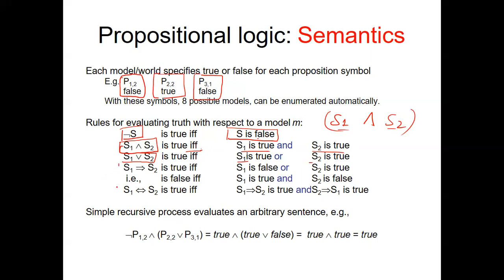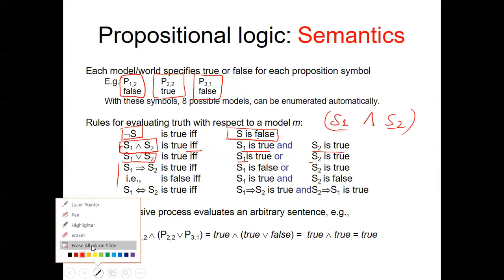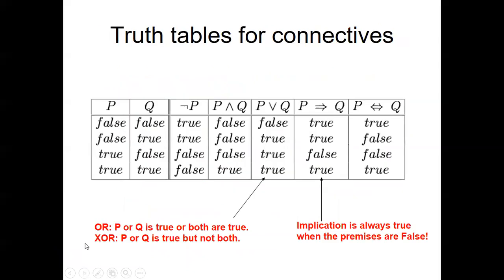This implication and bidirectional we will discuss with an example, with the truth table. Now let us see the truth table. This is P and this is Q. These are the values they can take: false false, false true, true false, and true true. You know not P, it's straightforward. Not P is the reverse of P. This is false, so here true. This is true, so not P is false.